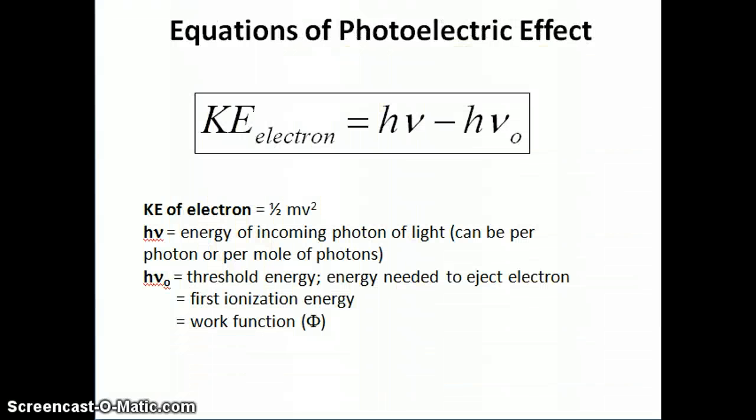Now, I want to summarize this in terms of the equation of the photoelectric effect. So basically what Einstein did was he came up with this equation. Kinetic energy of the electron is equal to hν. Remember hν is the energy of the incoming photon of light. And then subtract from that the energy of the electrostatic energy that's holding the electron to the nucleus. If you take the difference between these two numbers, the energy that's left over should be the kinetic energy of the electron after it escapes the pull of the nucleus.